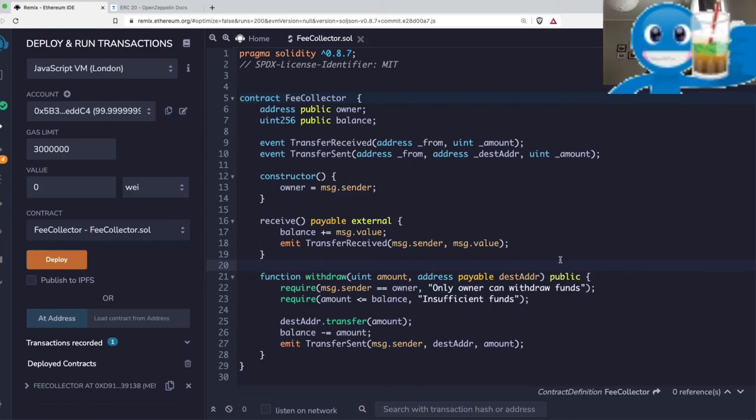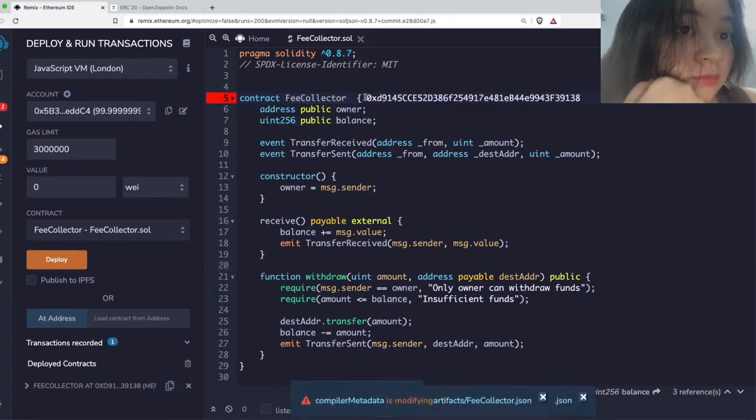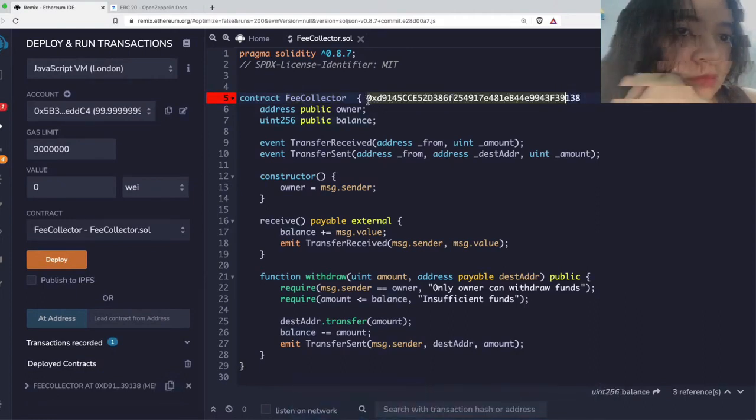Hey guys, welcome. In this video I would like to show you how you can prepare a smart contract in the way that this smart contract can actually collect some ERC20 coins, because you have to remember that each smart contract is represented by a regular public address, and there is no problem that somebody can send some ERC20 tokens to this specific address.